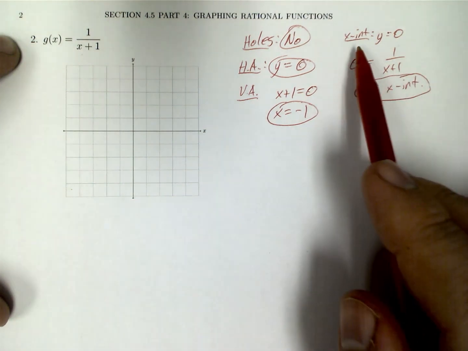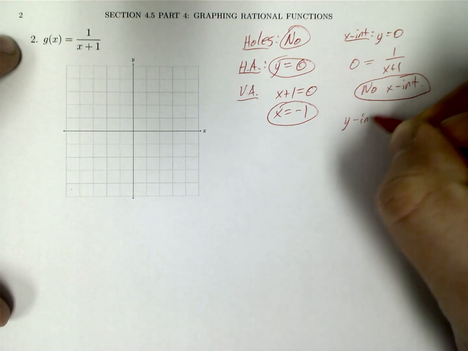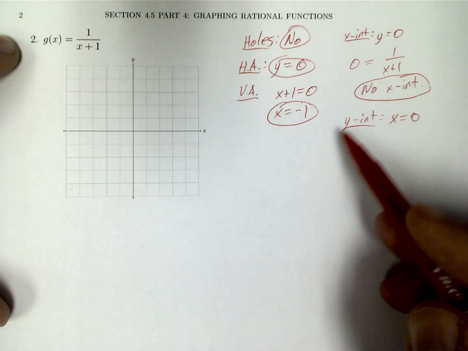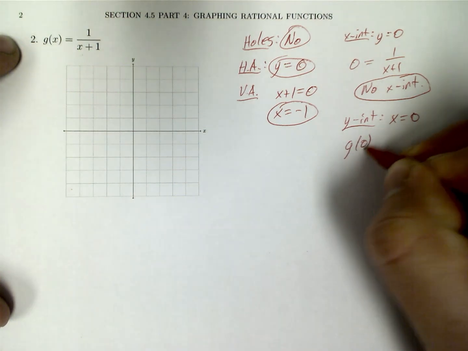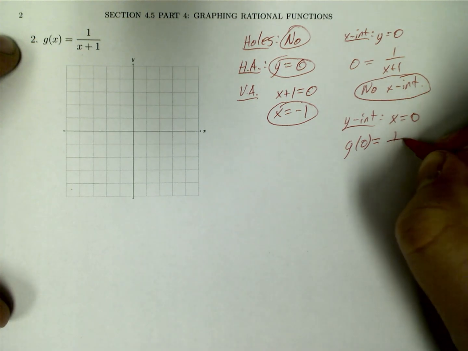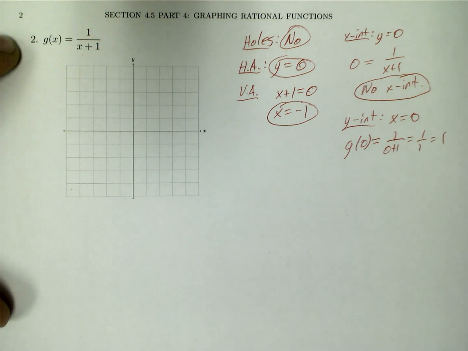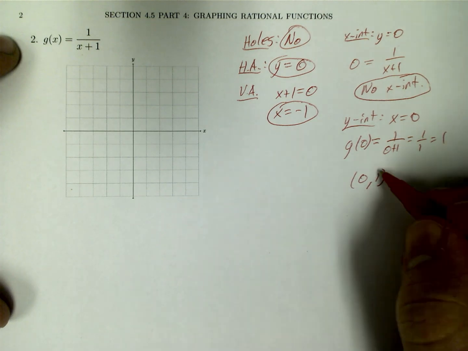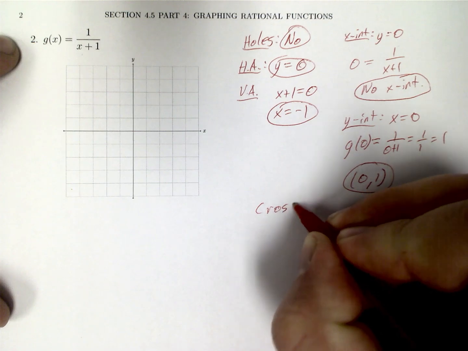Okay, so we have the intercepts when y equals 0. What about the y-intercepts? Well, for that, we set x equal to 0. So again, the opposite variable of whatever intercept we're trying to find. So g of 0 is equal to 1 over 0 plus 1, which is 1 over 1, which is 1. So we plugged in 0, we got out 1. That is our y-intercept.